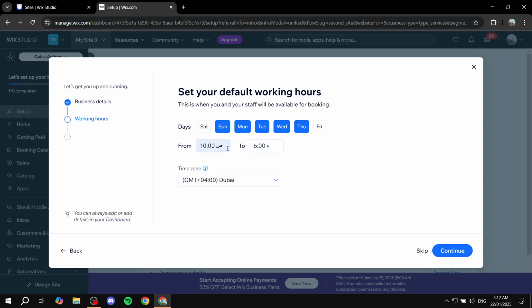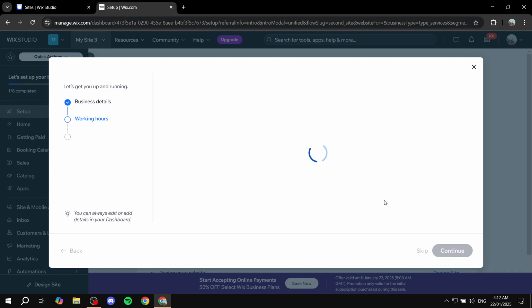It says with Arabic characters because the time zone is in Dubai, it's Arabic. So it's going to really depend on your region. But you can just feel free to set this up accordingly to whatever you want. And again, remember, you can always edit the working hours later on from the dashboard if you want to add more information about it, like different shifts and so on. So click on continue once you are happy with it.